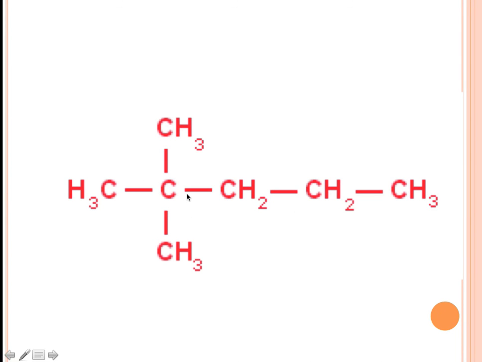Another example. This is the one we were looking at before, 1, 2, 3, 4, 5, so pentane. Here we've got 2 methyl groups. They're the same and they're off either side, so you might be tempted to think of this as 3 in a row. But again, we already counted this middle carbon, so these ones are separate from it. So they're both methyl groups, so it's dimethyl, and they're both on carbon 2, so it's 2,2-dimethylpentane.